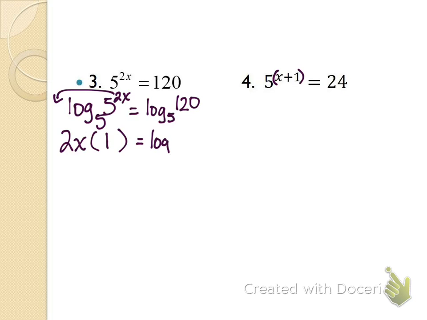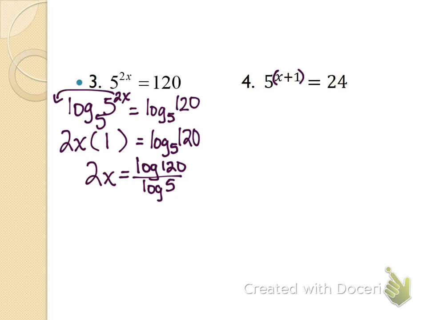And then we can just leave the other side for now if you want to. If you want to go ahead and use your change of base, you can. So on my next line, 2x times 1 is 2x equals, now let's definitely use change of base. Good. Log 120 over log 5. Make sure they both get their own logs. Now what base are we working in?